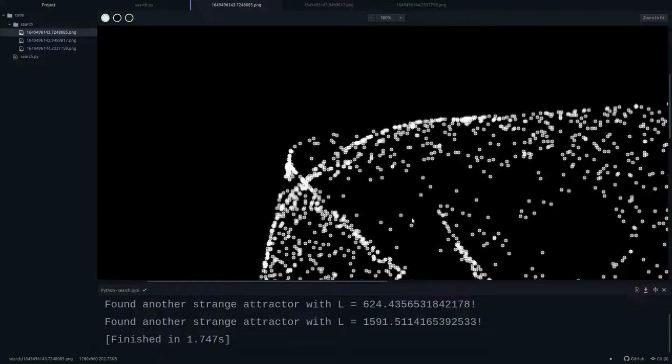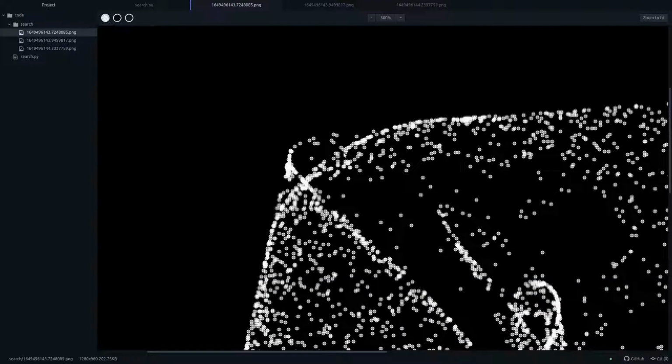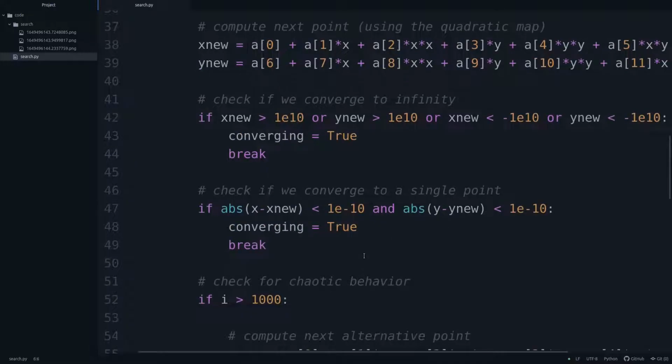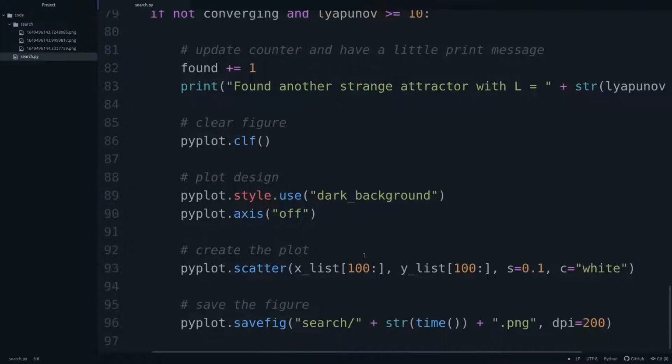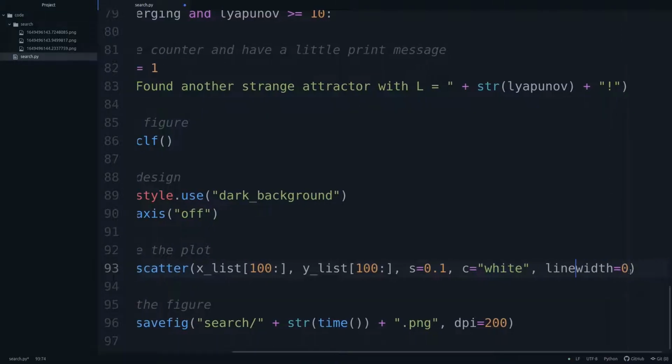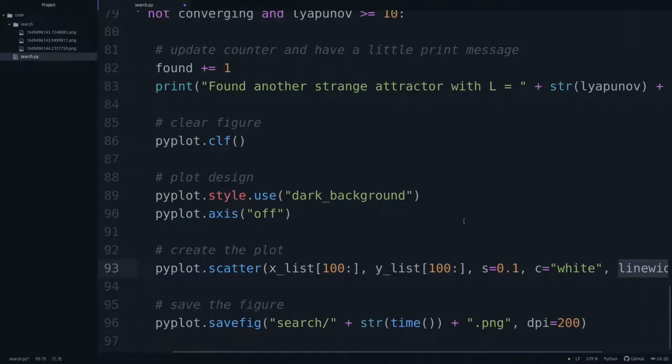And if I now zoom in on these images, let's blow this up, you can see that these points are sort of blurry. That's because we have used a low DPI value. You can also see that it's not exactly a single pixel; it's really just one pixel with a little circle around it. To prevent this, I'm going to go into the plotting part, and here we'll specify that the line width is equal to 0. This is kind of weird in PyPlot: why, when you're using a scatter plot that only includes points, do you have a line width argument? But that's just the way it is.